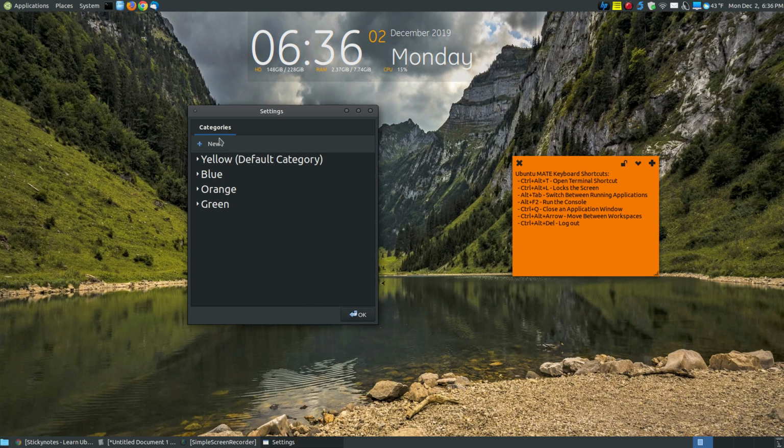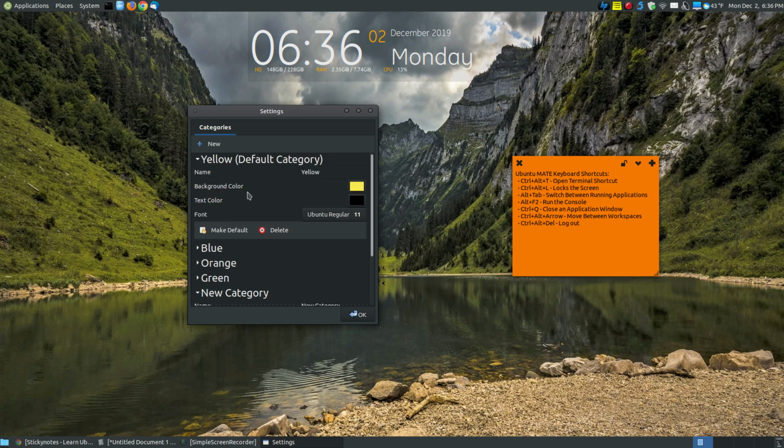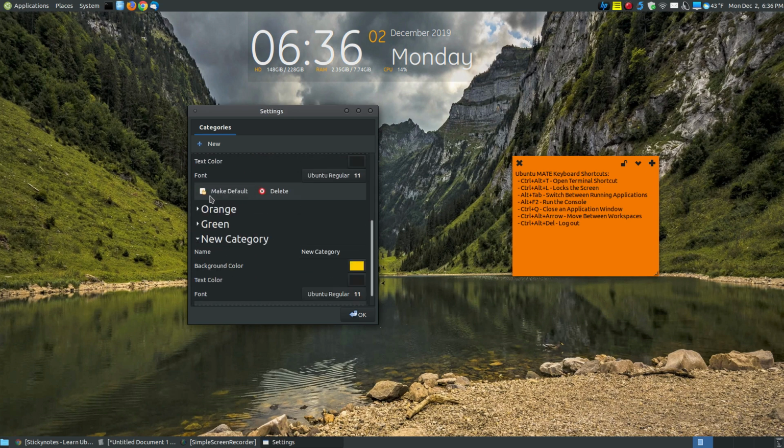But anyhow, if I wanted to create myself a new category, I could click New. And when it goes to a new category, when you click on the category, it creates a drop down. Now, when you're installing it for the first time, there won't be any categories. It'll be kind of a yellow caution orange or caution yellow looking sticky note, but you can change the colors, and that's the default color. I changed the default color, which is the default category, to a yellower looking, a brighter looking yellow.